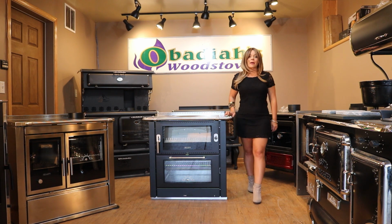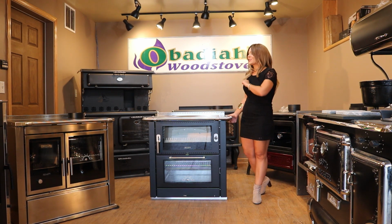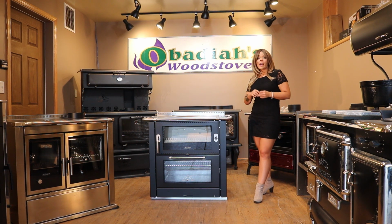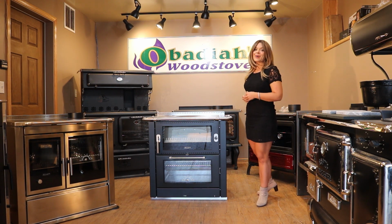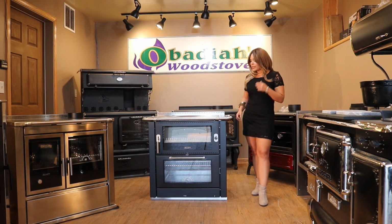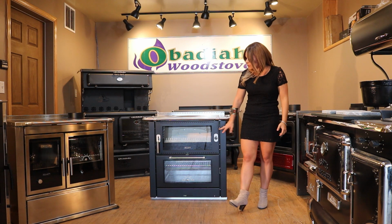I'm going to do a product overview for you guys on the Rizzoli ML80. The ML80 is Rizzoli's largest stacked wood cook stove here, and it is available in a variety of color choices and finishes and options. So I'm really excited to have this on my floor and share it with you guys today. It's shown in all black, so black side panels and black doors.